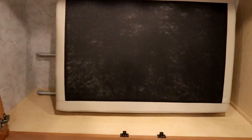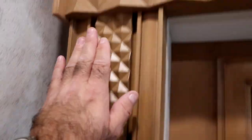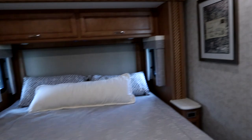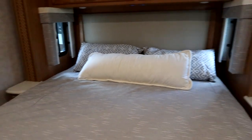Let's take a look at our wardrobe doors. Nice large wardrobe for hanging, and the base — because of the height — will still give you space to put shoe boxes or some thinner Rubbermaid bins with different gear for additional storage. I am really loving this fascia and the texture. It's kind of hard to see on camera, but it's very beautiful — they've done a great job. King size bed on a slide with windows that do open for cross ventilation, power 110 and USBs on both sides of the bed.